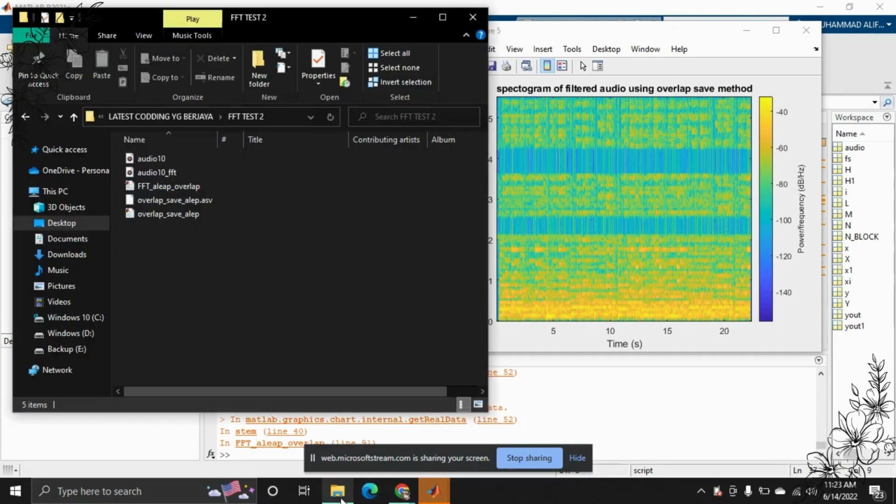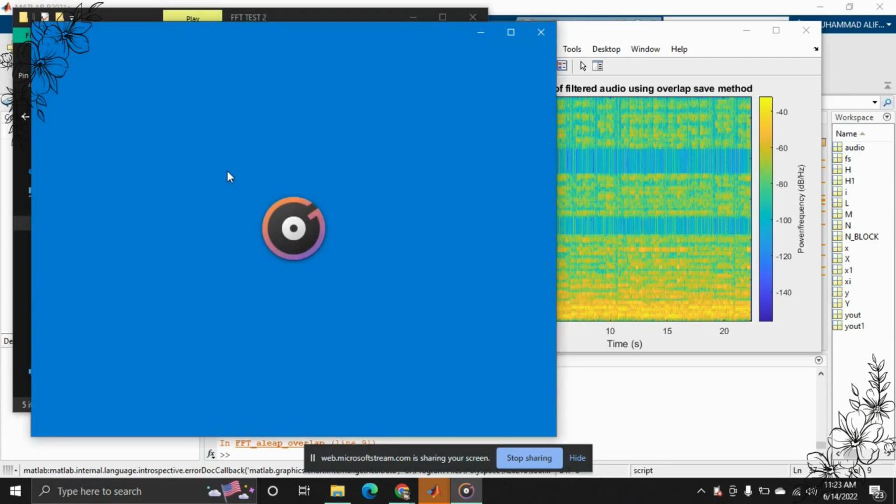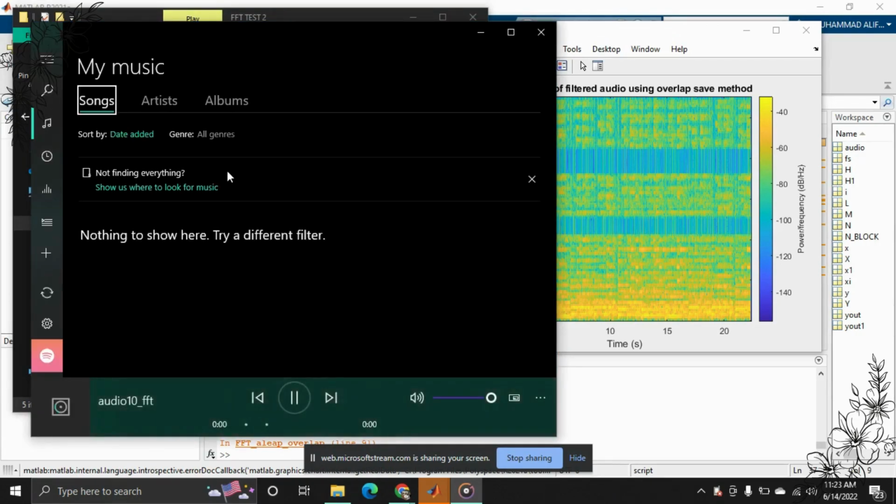So let me play the audio after filter, right? We conclude that after FFT, fast Fourier transform, we use the overlap method. So no more noise after going through the first filter and second filter. That's all.